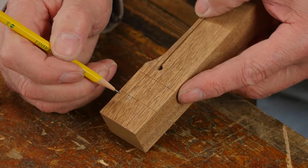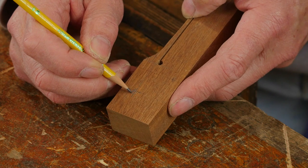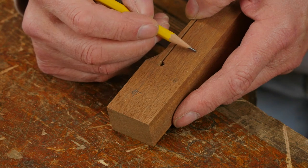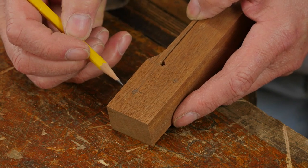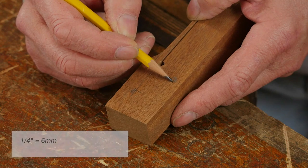The three eighths is the center of the hole. We want to make this hole on the outside of this line — on this side. And we want to make the other hole on this side of the line. So we're coming down three eighths here and up three eighths here, so we're a quarter of an inch down like that, and we're going to drill a hole right through there.